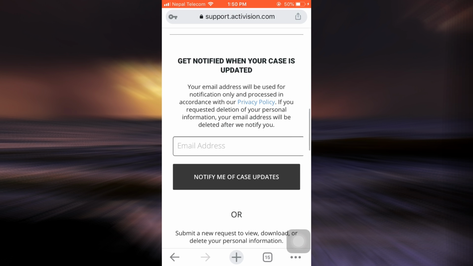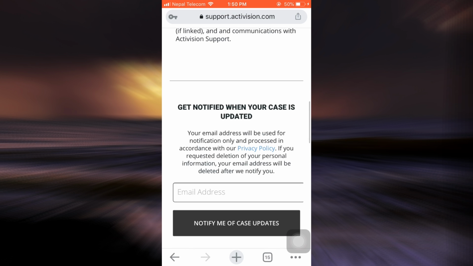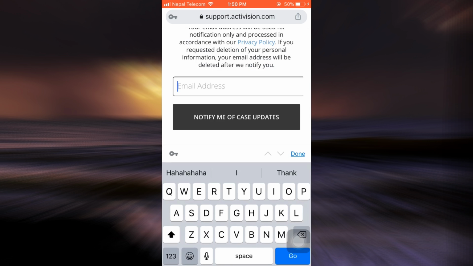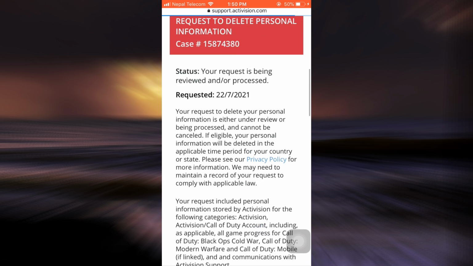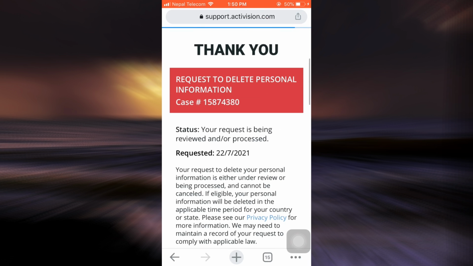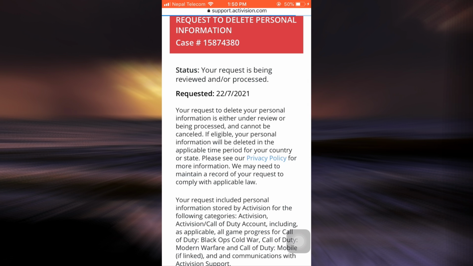So your case will be updated and you can just send in your email address over here. So I'm just going to type in my email address over here so that I get notified of the progress that gets made. So here you've already sent your request, and in this way, within a few days' time, you will receive an email from Call of Duty, and that is how your account can get permanently deleted.